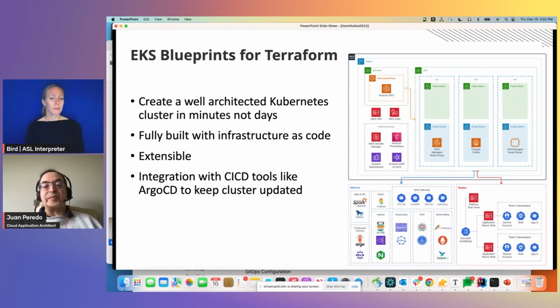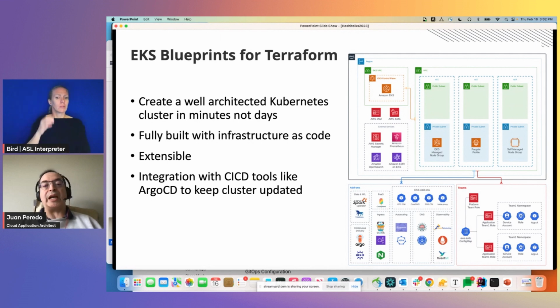And not only that, it also has a number of services that you could also include in your Kubernetes cluster. So, for example, we can install Prometheus and Grafana for observability. We could have Vault installed for secret management, for example. And all this can be done with EKS Blueprints for Terraform, and it will all be done with infrastructure as code. And that's important because the last thing we want to do is go into a console and create all those things manually every time.